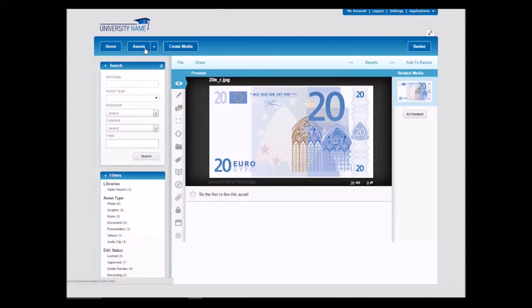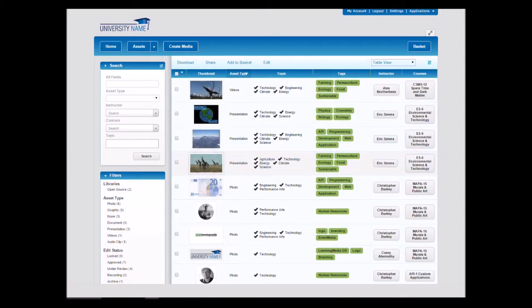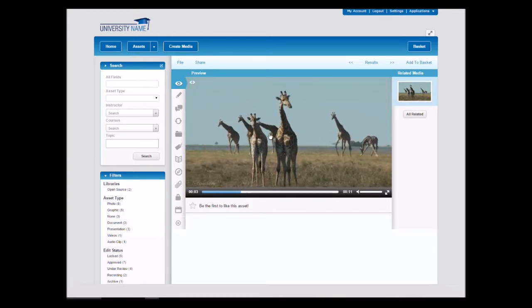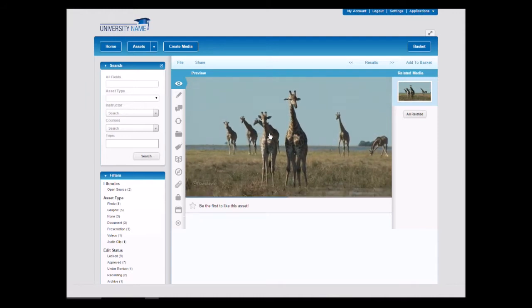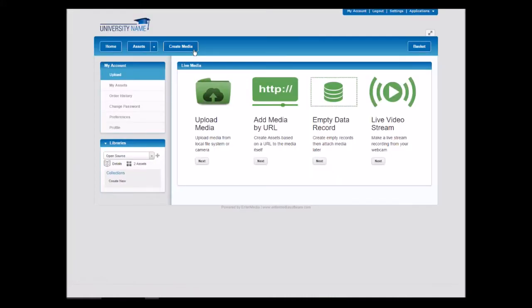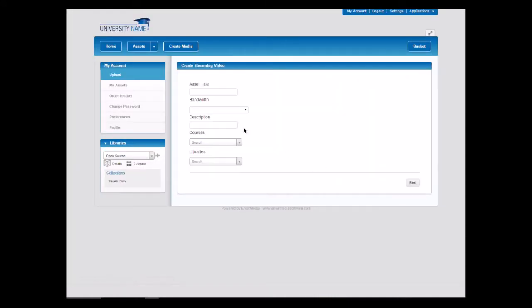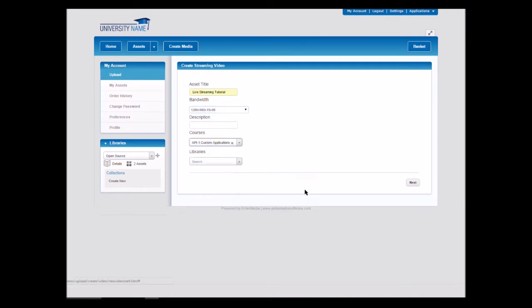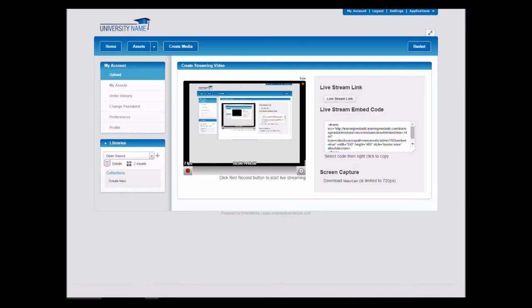EnterMedia supports both video on demand and live streaming. This allows users to view video content directly within the application. When we are hosting the server, these videos are delivered via CDN, which can allow for up to hundreds of simultaneous interactions. The live stream feature extends this capability to video assets that are still in the process of being recorded. This is very useful for remote users. For example, a professor can live stream a lecture currently in progress.